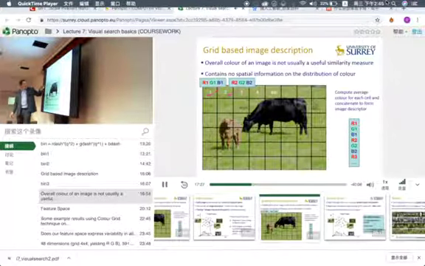And within every cell of the grid, I'm going to compute some aggregate statistic about the colours of the pixels within that grid cell. I could compute a whole global colour histogram, which would give me a 64-dimensional descriptor for every single cell here. But actually, it turns out that's not a good idea. We'll talk about why not in a minute.